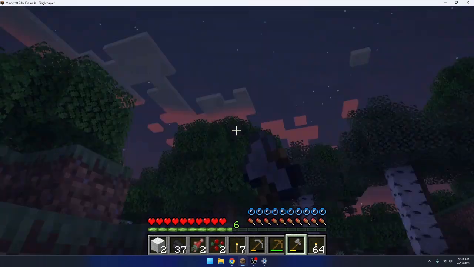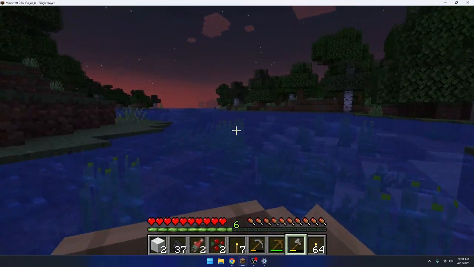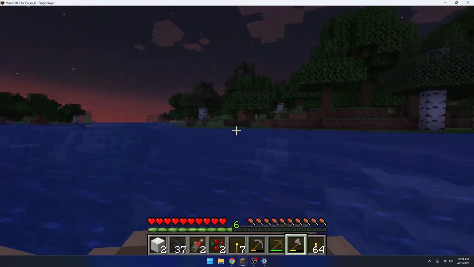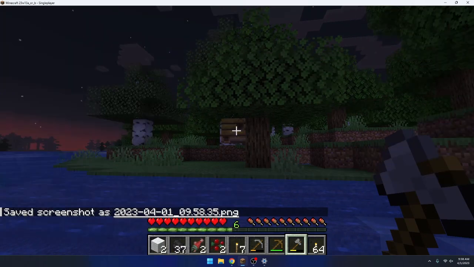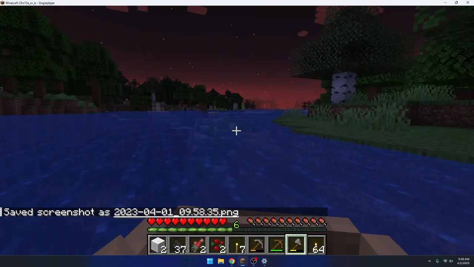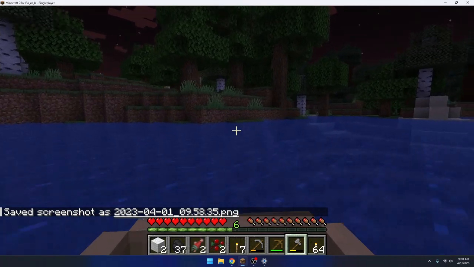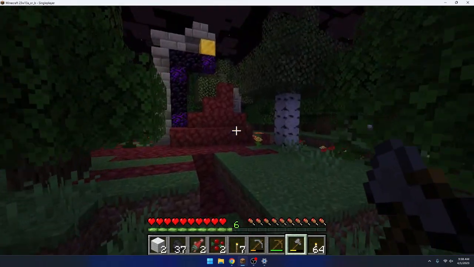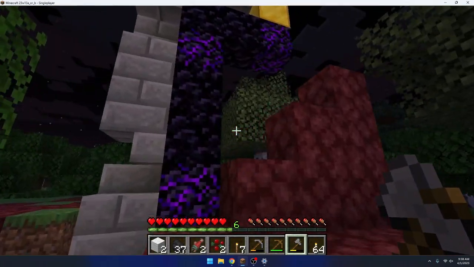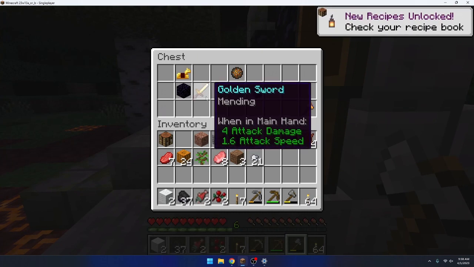Get in the boat. Okay. Another beehive. Go ahead. Mark this one as well. Ooh, another portal. Nice. I will see what we can do about this one. Can't really complete that, but there might be some decent amount of iron.